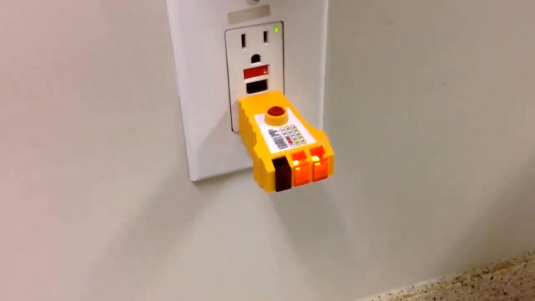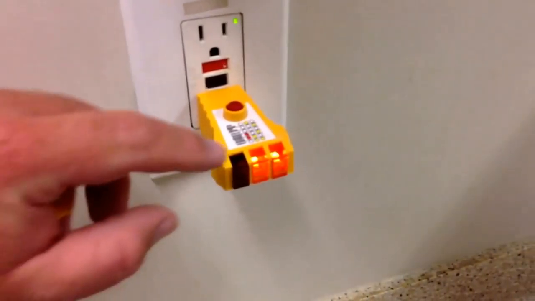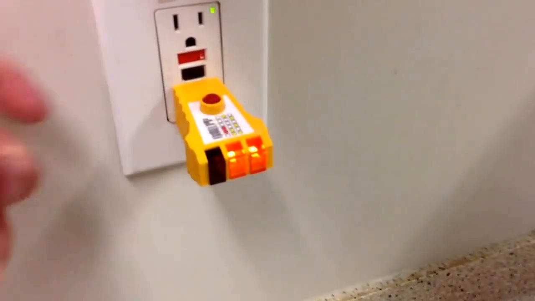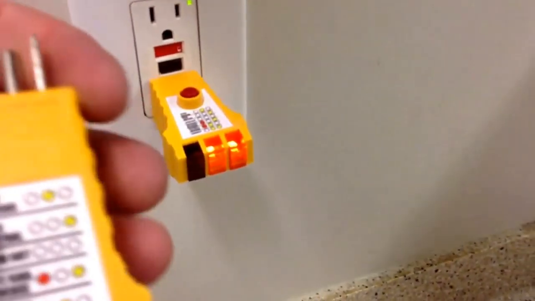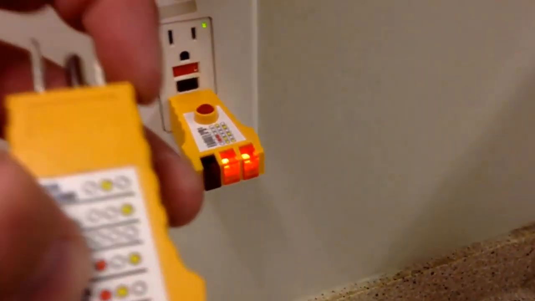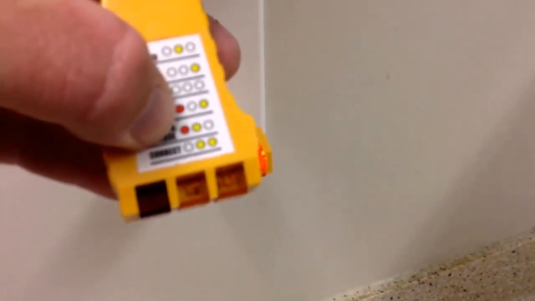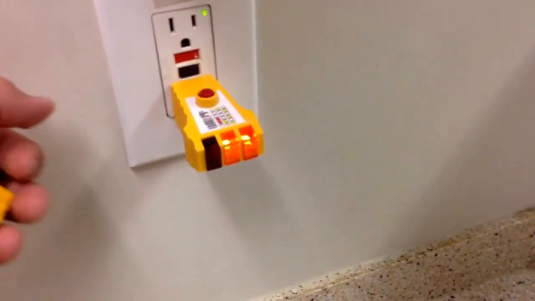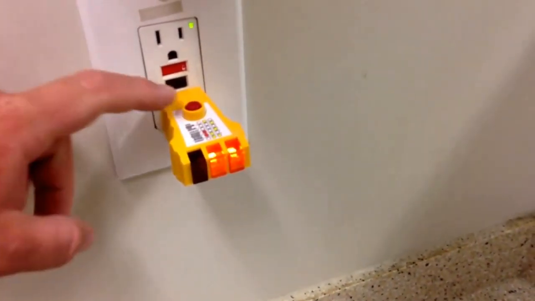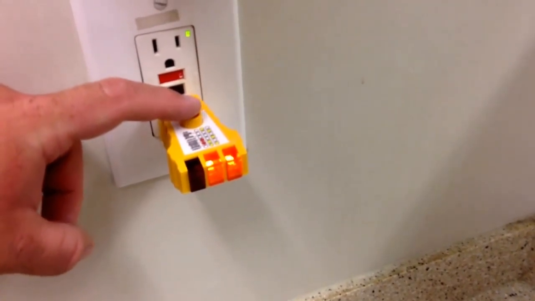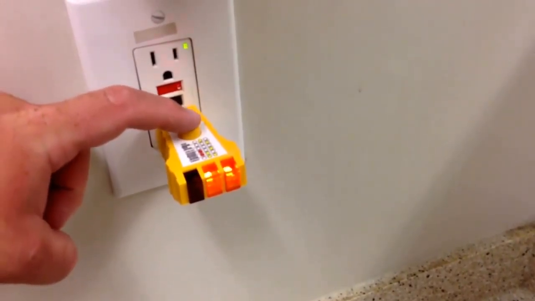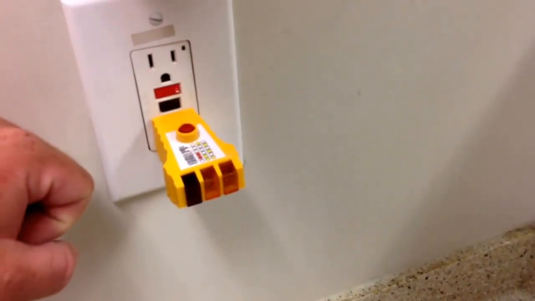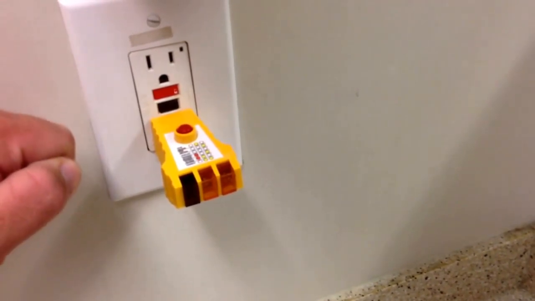So here we have a GFI that is correctly wired. As we can see the two lights are on, and if we look at the diagram that shows that it is correctly wired, we should have the two right lights on. To test to see if the GFI works, we press and hold this button and it should trip the GFI. If it trips, it means the GFI is working correctly.